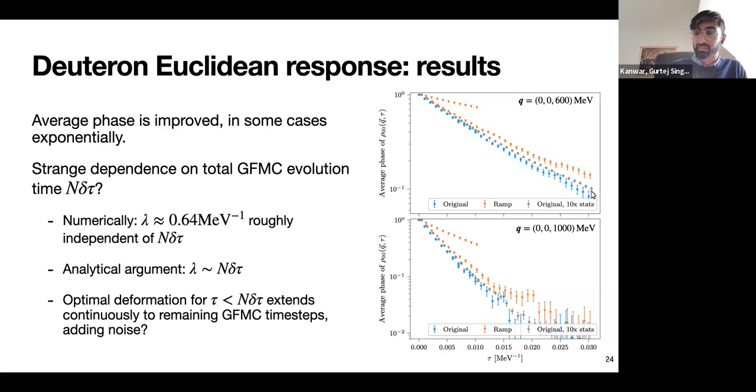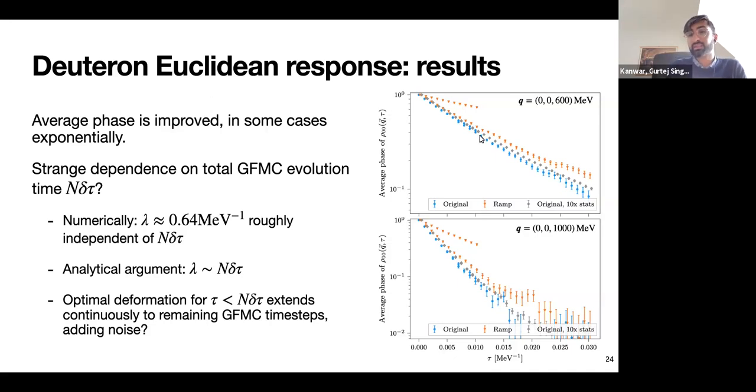What is, however, a little weird, just to point out as a final point, a weird feature of this plot: we tried these runs, these deformations, for various choices of total GFMC time. So each of these points tells me what the imaginary time separation was of the two currents in the Euclidean response. But the length of each trace is just the extent of how many time steps we ran the GFMC for. And so you would think that the ramp results at different choices of total GFMC time should be totally consistent, much like the original results are. There's actually two traces in blue stacked on top here.